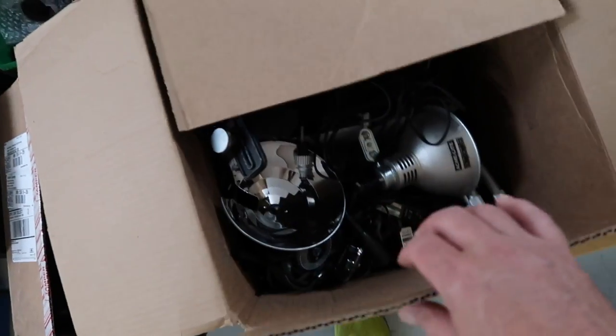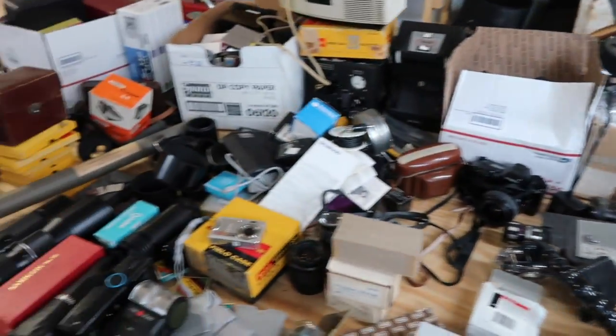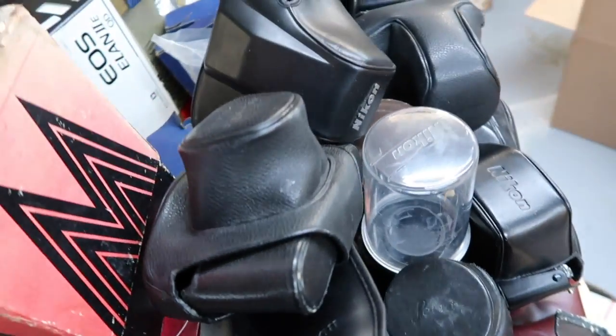And I think I haven't even opened that case yet. I think that's old stuff. This is all new stuff. I think what I'm going to do, since I just started to lay a bunch of stuff out here, it's so much mishmash, so many different things. What I'm starting to do is lay out probably 4 to 6 different boxes. I've got the tote up there of camera bodies. I'll just keep adding to that. I'm going to start putting things in different boxes because I know there's a tote full of a lot of different things. There's definitely a tote full of cases.